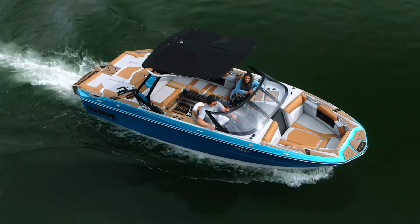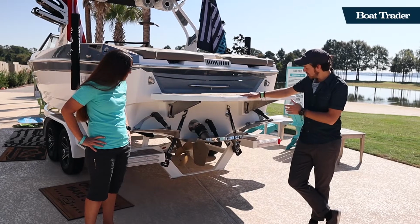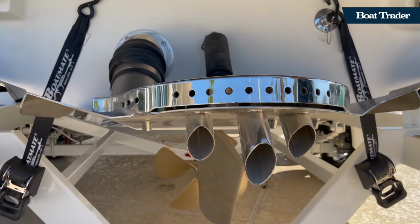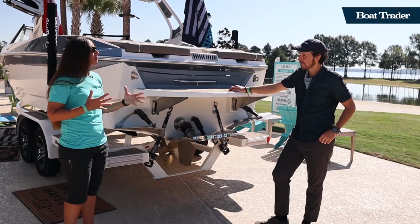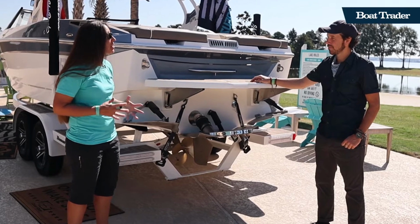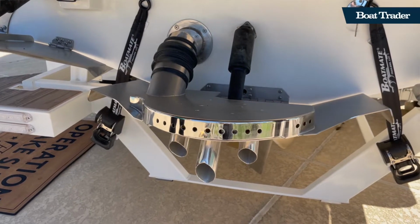Let's go see it. So we thought we'd start at the stern here. Amy was just telling me about the new silent stinger plate on this boat, which I think really sets it apart, right? It is, and it's new for Supreme this year as an option. It may not look very different than what you see on other boats. Essentially, that is a trim tab. We call it the stinger wake plate when it doesn't have the silent built into it.